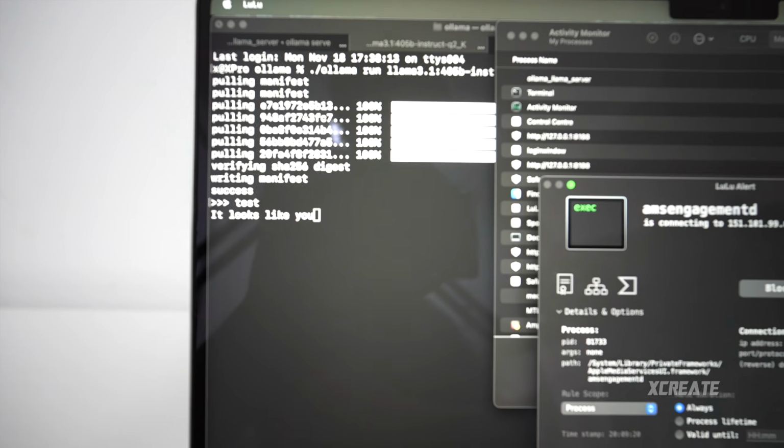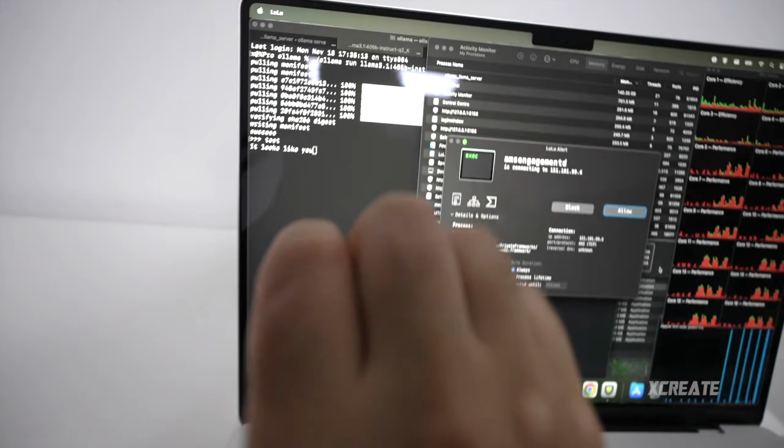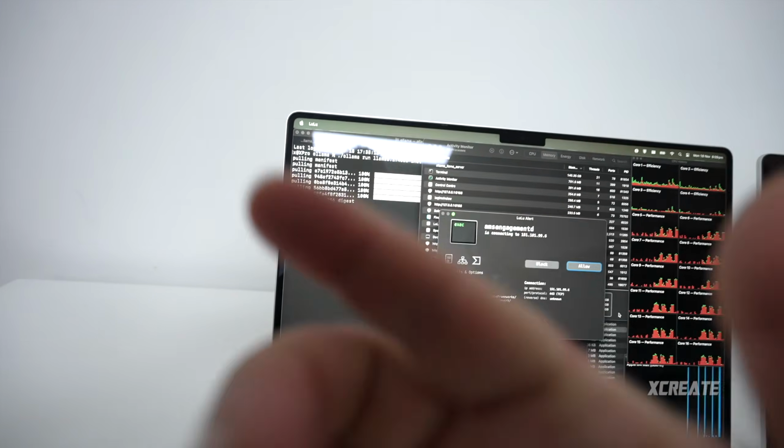So if you want to run Llama, the 405 billion parameter version, it's not going to work on a 64GB version. However, you can get it running on 128. There you go. And 5 years later, we'll get a response. Runs very slowly, but it is possible. You just have to use the quantized version, the compressed version, and it runs.